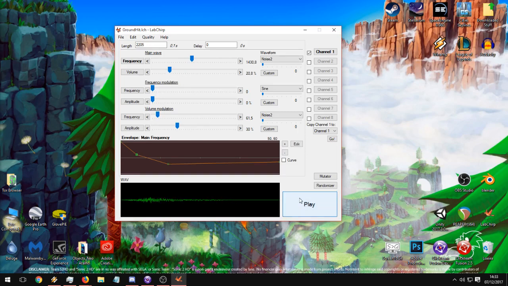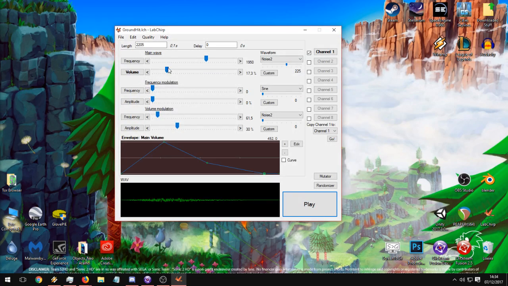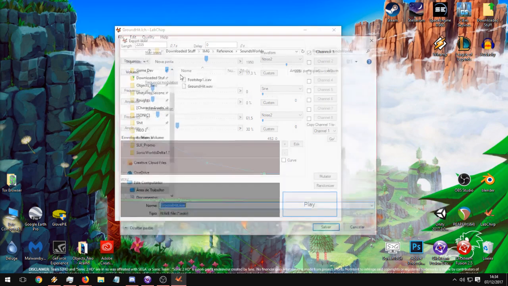I changed the volume. Frequency, volume. If you move this slider real quick over here, it kind of just moves the noise forward, I think. So we get a slightly different noise every time. Right, let's export. Footstep one. We might need to make a different one. Did I export it? Yes.